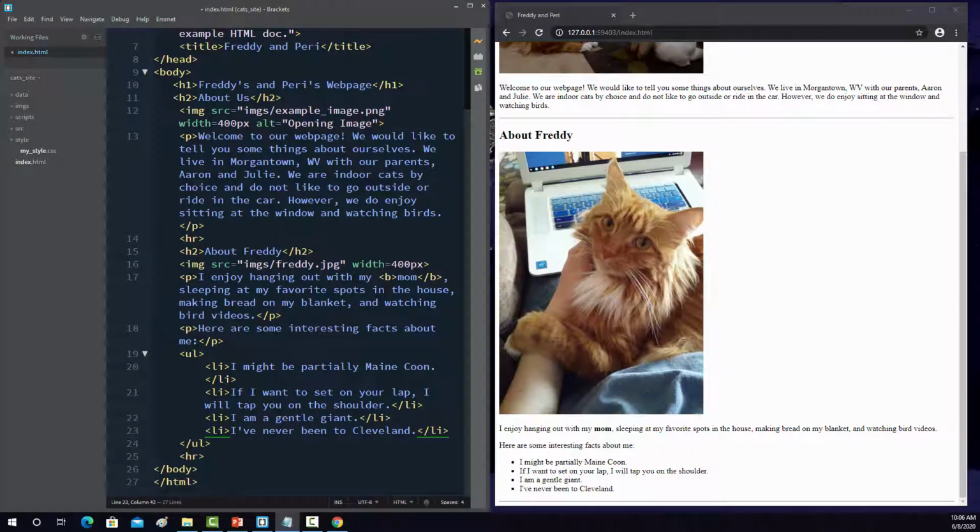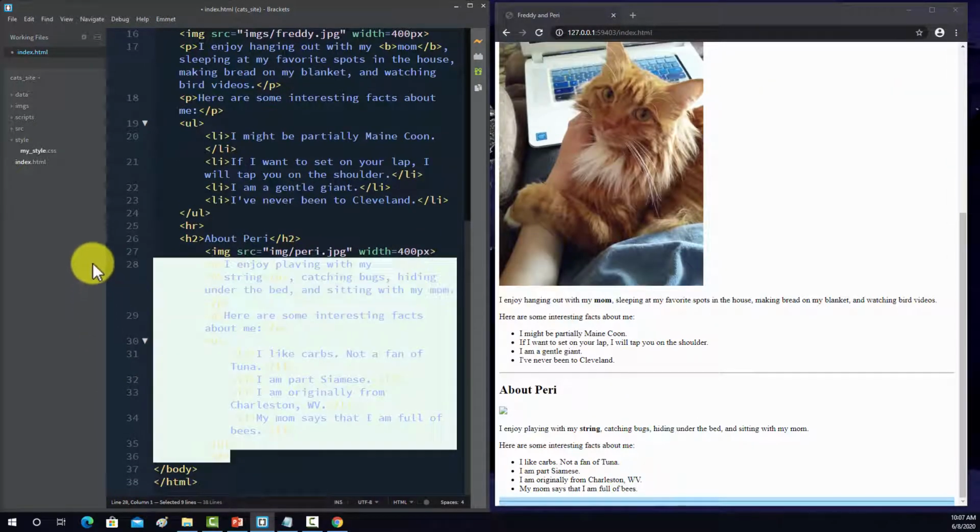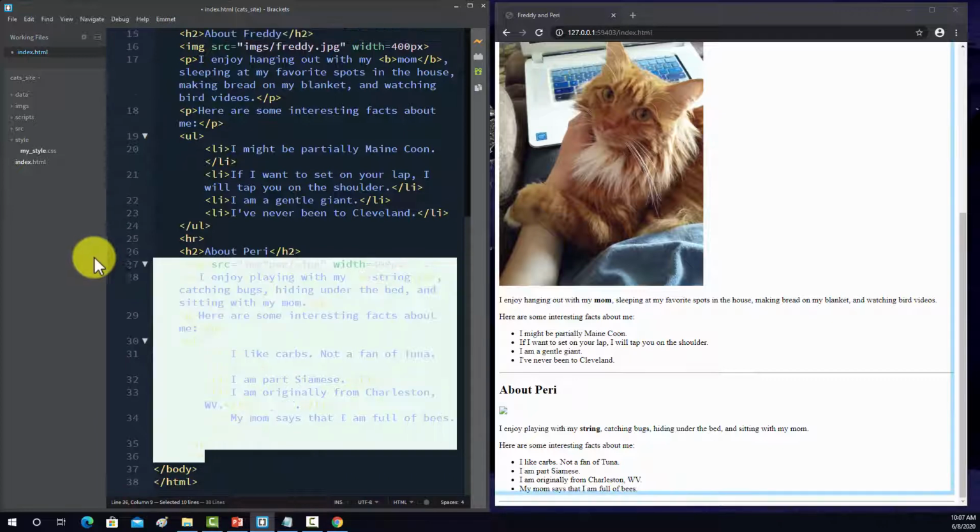All right, and then I'm just going to dump in this last section, which is the content on Perry. So it's really nothing new there. Just going to tab that back to match.